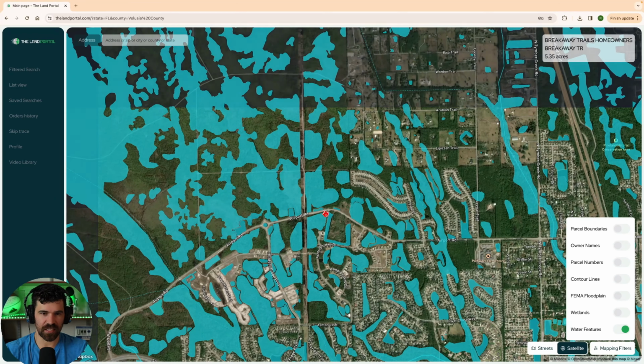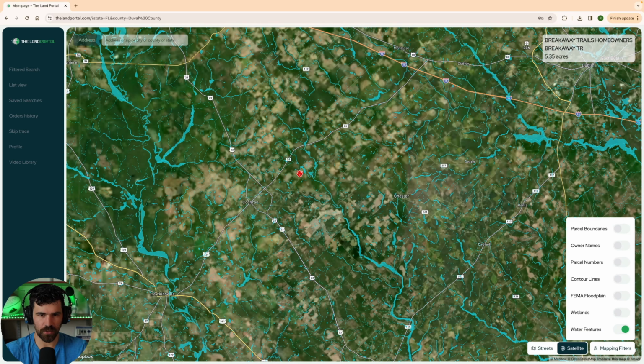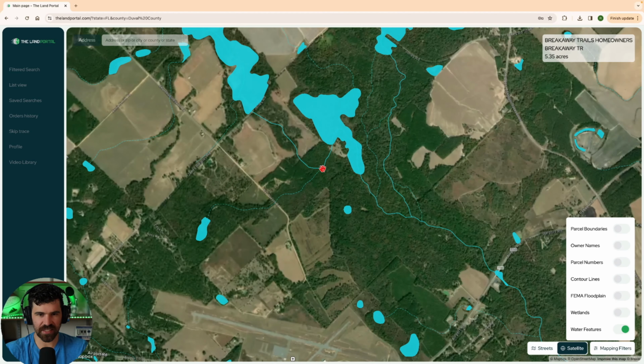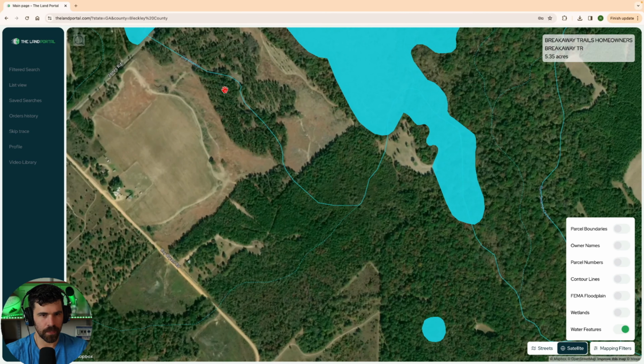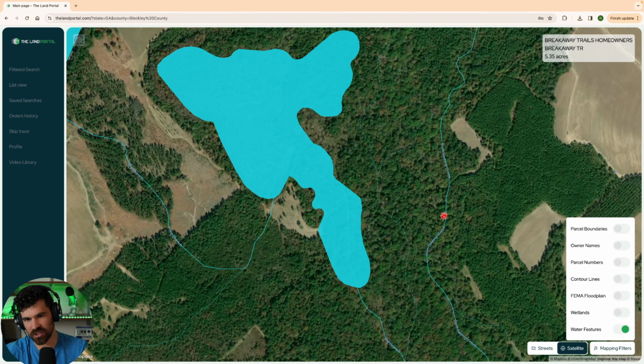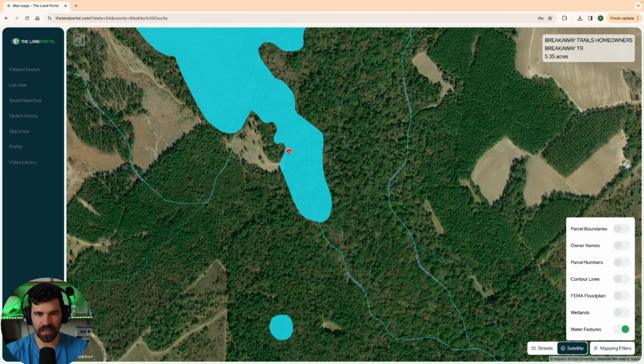Let's go up to an area that might be a little less wet. Let's zoom in somewhere in Georgia and see what comes up. Okay, so water features. You can see these thin lines here. These are actual creeks. As you get dotted lines, they're not legitimate creeks a lot of times. It's just little waterways. But these thick lines are going to be more legitimate creeks. You can see a swamp creek right here. Again, a lot of information coming up here.